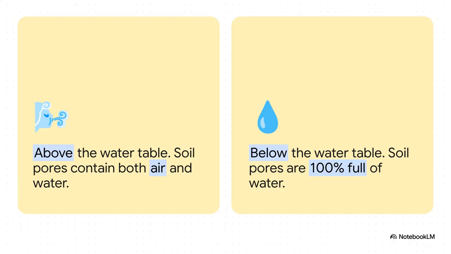This really paints a picture of two totally different worlds right under your feet. Above that water table line, you've got the unsaturated zone. Think of it as soil with some air pockets and a bit of moisture. It's where we build our basements and foundations. But once you cross that line, you're in the saturated zone. Every single tiny space between dirt particles is filled with water. It's a whole other ballgame down there.